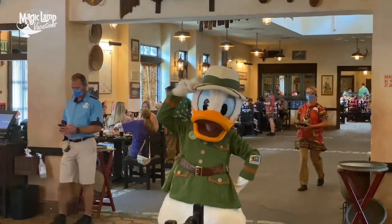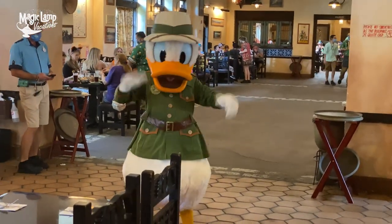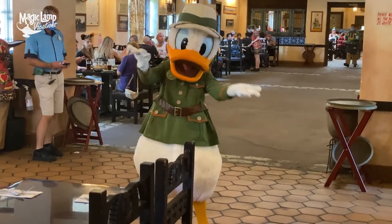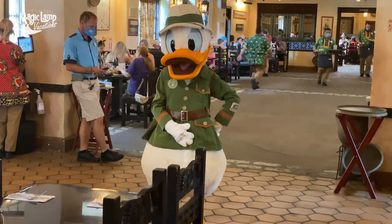Hi Donald! How are you? Who's the number one duck? You are! That's right. Why is there not more Donald merchandise? Why is it always Mickey — what is up with that? They need more Donald merchandise: more shirts, more sweaters, more of all the things. You're number one in our book, Donald — we love you!